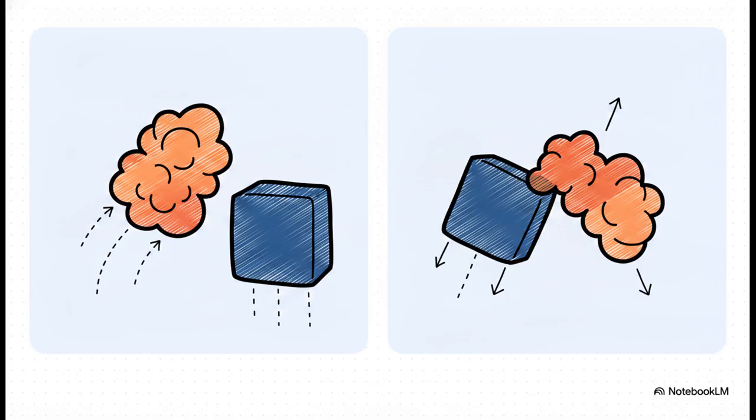First up, we have warm air. Because it has a smaller density, it's really buoyant. It naturally just wants to rise up. On the flip side, we have cold air. Cold air is significantly denser, it's tightly packed, and it is highly prone to dropping or sinking.